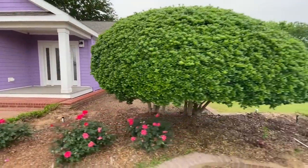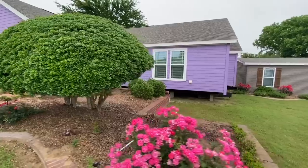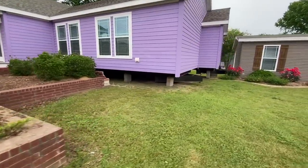That was probably one of the coolest features about this one — it made it super unique. Of course, that stuff can be changed if you don't like it being purple. A couple of the other things that I also enjoyed were the master suite. You can actually call this one a master suite because it's like a hotel room you're going to be living in for the rest of your life. It's absolutely beautiful. Let's go ahead and hop into this and I'll let you see it for yourself.